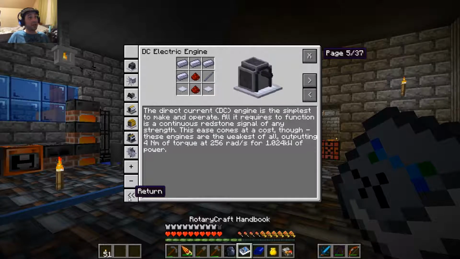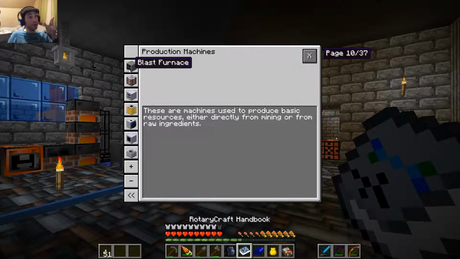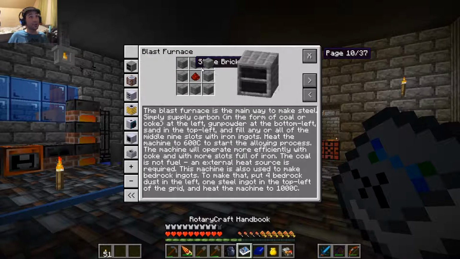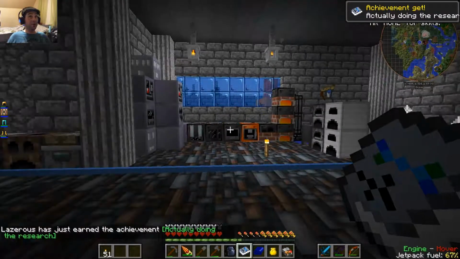So we need a freaking blast furnace, for starters. We need a RotaryCraft blast furnace. How do we make that? Here we go. Blast furnace. Oh, and a work table. We need that, too. And we should get some canola. So here's some stuff we can do. We need stone bricks and redstone to make a blast furnace. Let's do that.